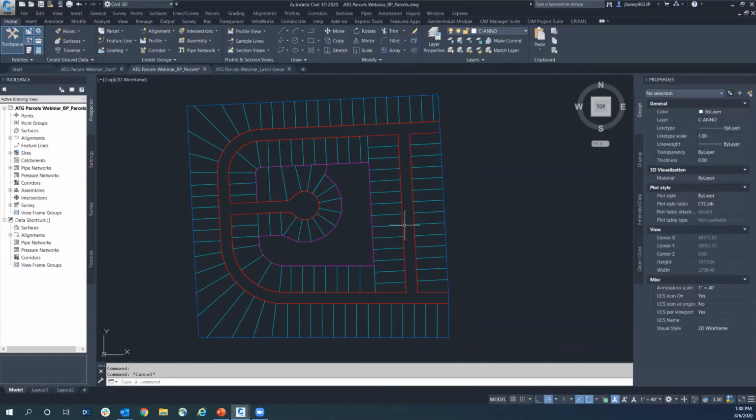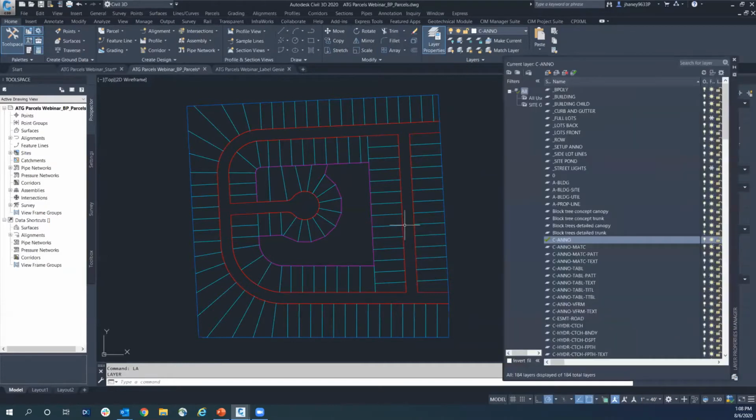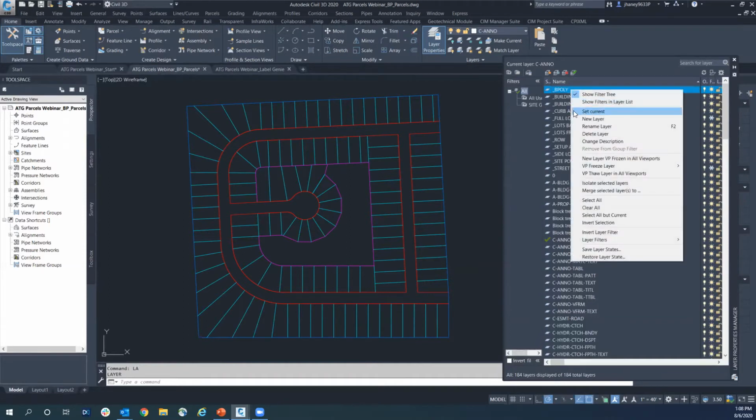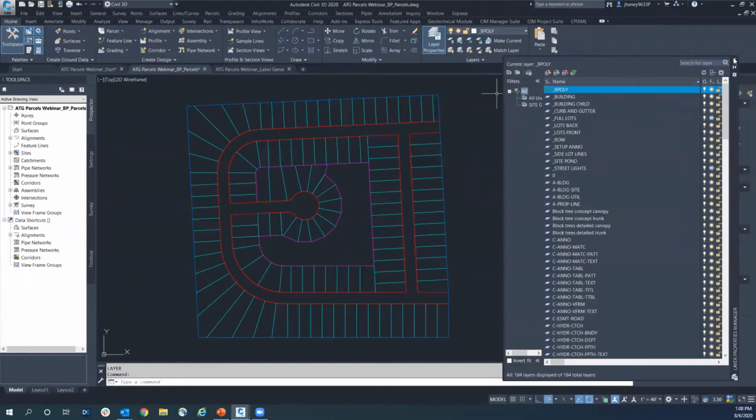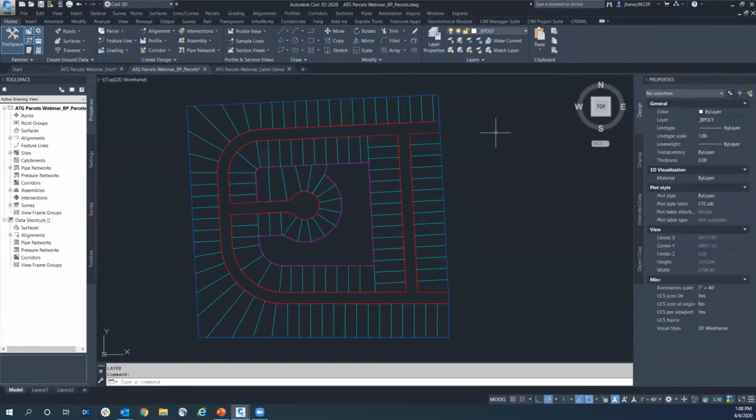What I usually do is go into my layers and create a layer called B-Poly, or a construction layer, something like that, as long as it's set to current, because we're only going to use this temporarily. We're going to put it in and we're going to delete it.